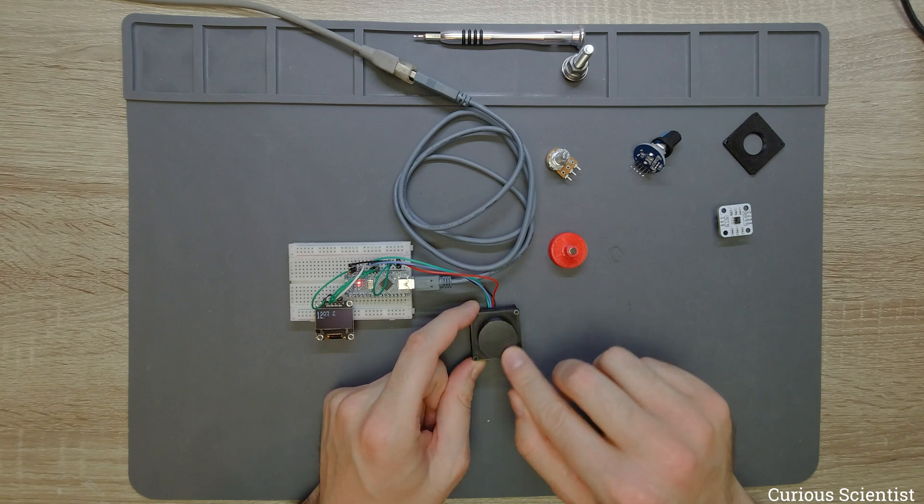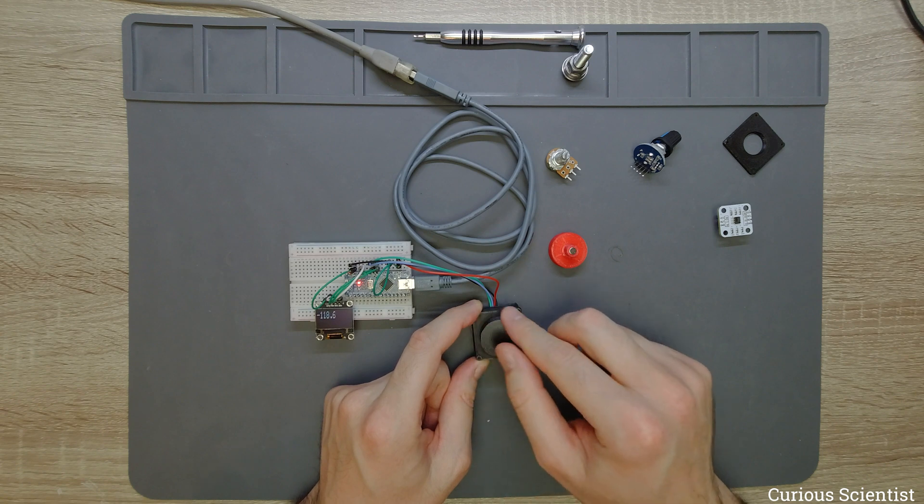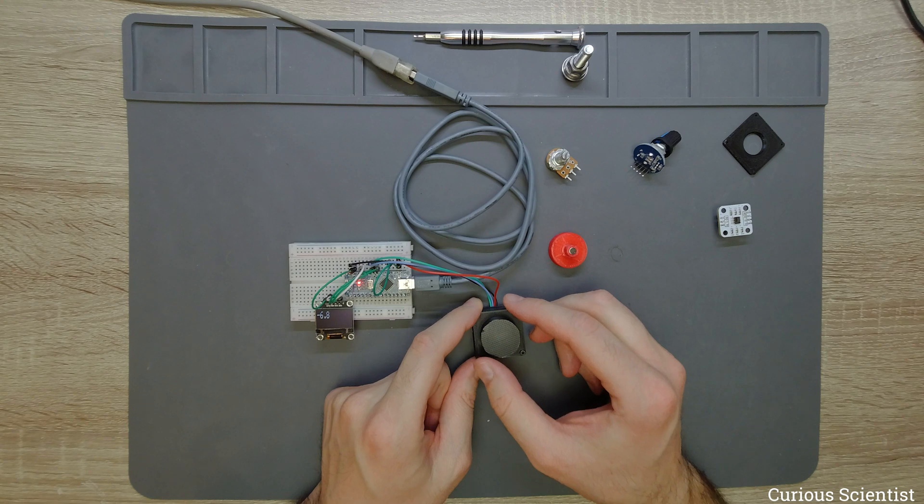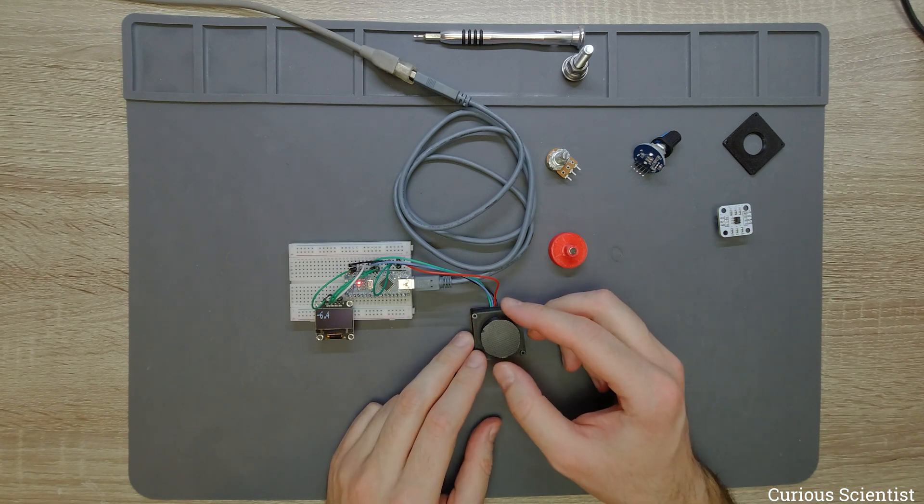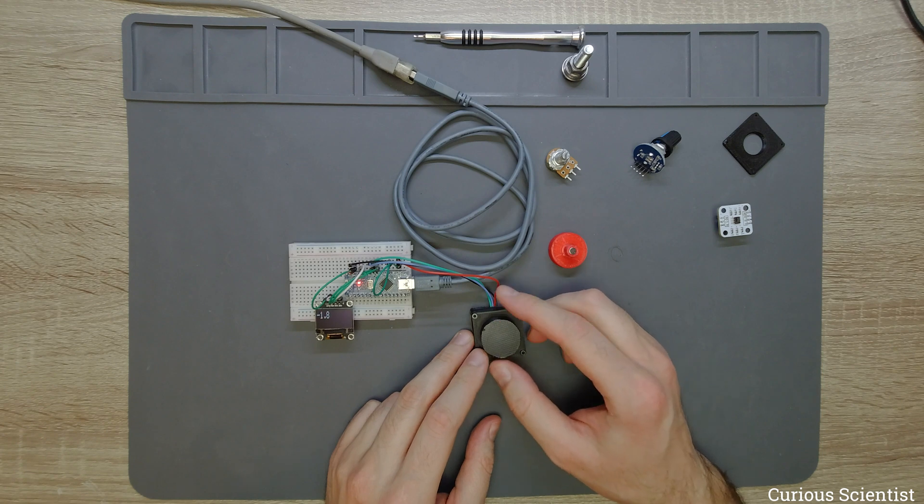So I start to turn it and you can see that the degrees are showing up. And yeah, you can change it quite rapidly as you can see, the display can keep up, I can go in both directions. So now I decrease the value and will reach zero quite soon. So that works. And also as you can see I can move it very precisely.